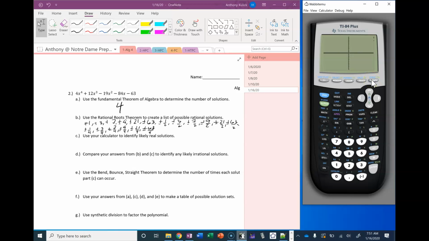Okay, we'll hit graph now and see what happens. So we can't really see a whole lot of what's going on because everything happened quite close to the y-axis, right? So if this is negative 60-ish, that's like negative 30, that's like negative 15, that's going to be like negative 7. So maybe negative 7 to positive 7 should still capture everything that I'm interested in. Because again, all I care about is where it's crossing the x-axis. So we'll zoom in a bit.